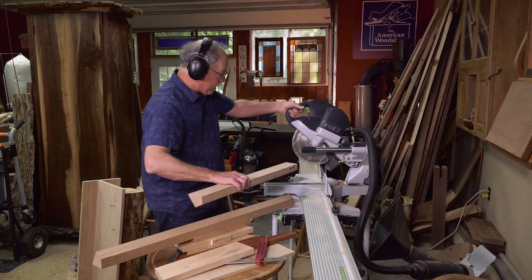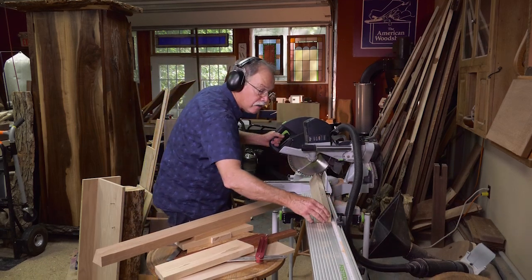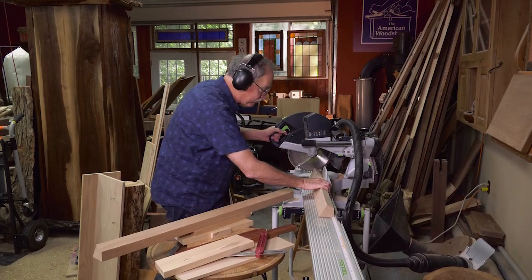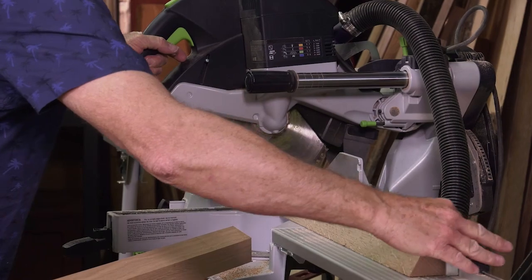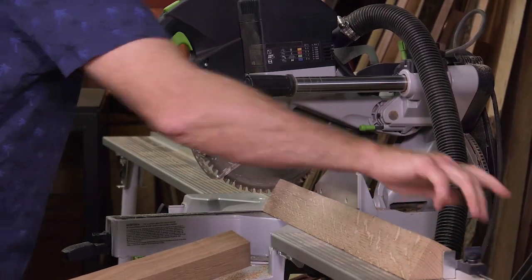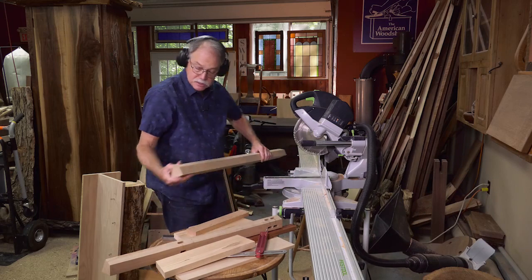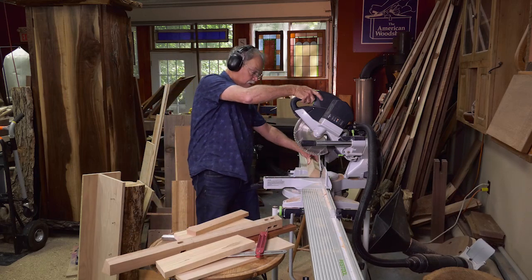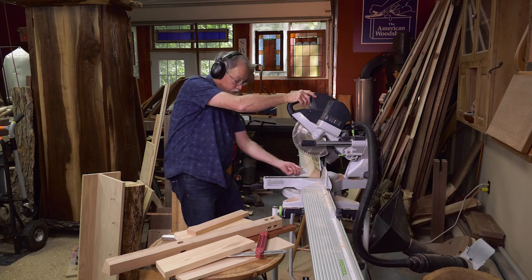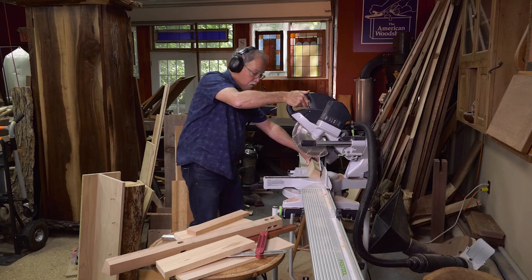Now, before I finish this cut, on the longer workpiece, I bring up a finished leg. Certainly don't turn it on. I bring up a stop, and that's 30 inches long right there. And this is exactly how I cut the compound cuts. The long point, the 60 degree point, has to go out. Now watch this.